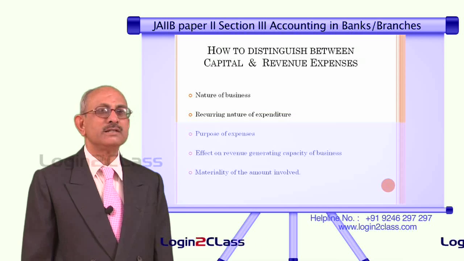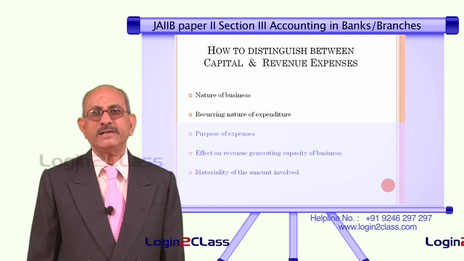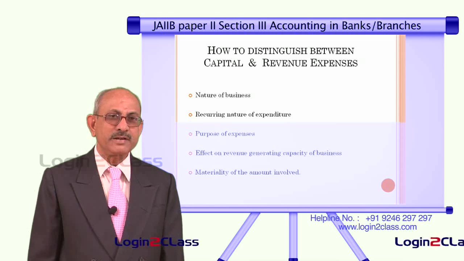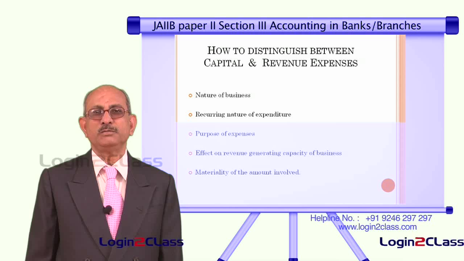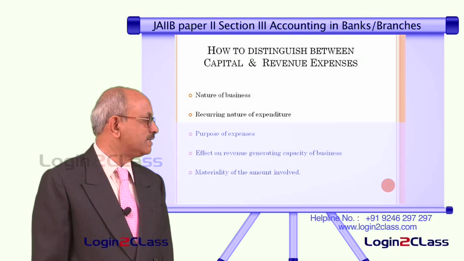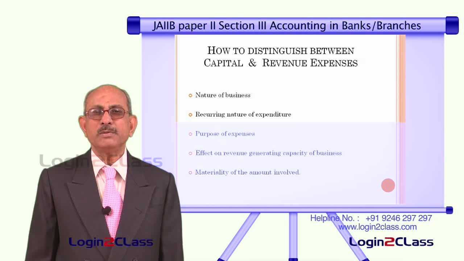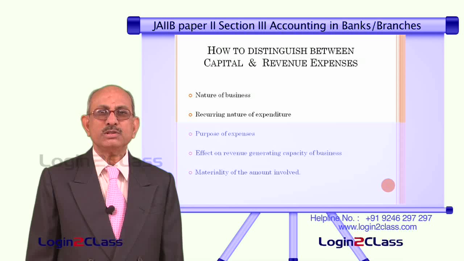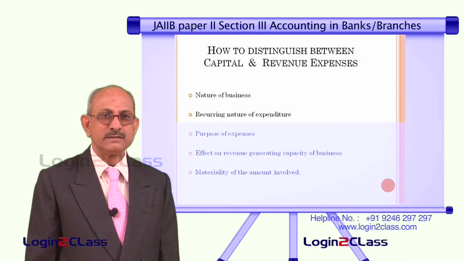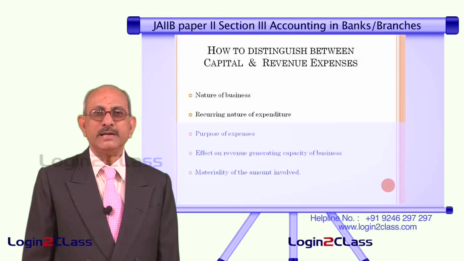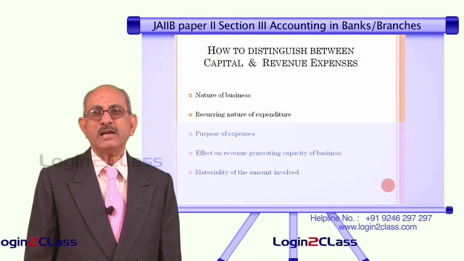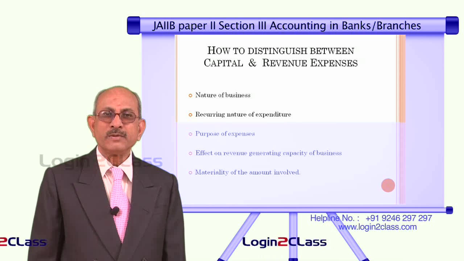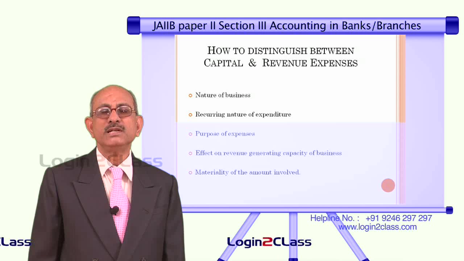Similarly, recurring nature of expenditure. Normally, expenses which are of recurring nature are considered to be revenue in nature, but it is not necessary that every expenditure which is recurring in nature has to be revenue expenditure. It again depends on the circumstances of each case. For example, let us say rent being paid by the entity, that is a recurring expenditure, so it is a revenue expenditure. But suppose the entity sells a capital asset like a building and agrees to receive the payment over a period of time in monthly installments. Though that amount is coming in the form of monthly installments, it cannot be treated as revenue in nature.